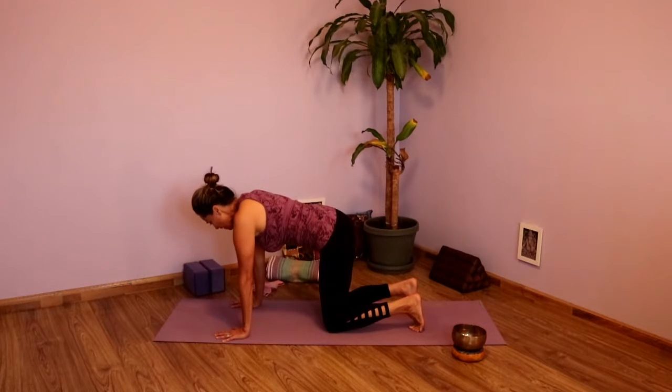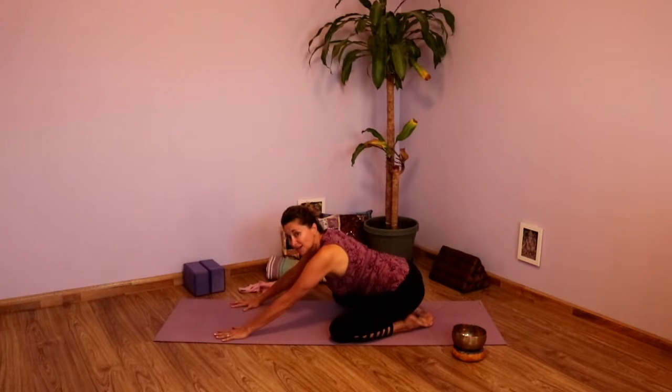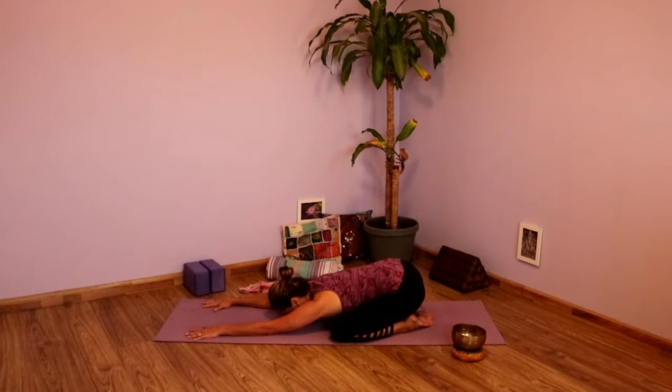Inhale comes to nice long spine. As you exhale, make the knees wide, big toes touch. Sit back on those heels. Drop it back. Come to child's pose. Reach the arms out. Relax the head down. Take a couple full breaths here, letting go.